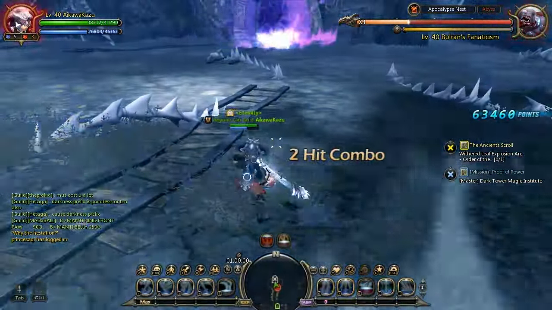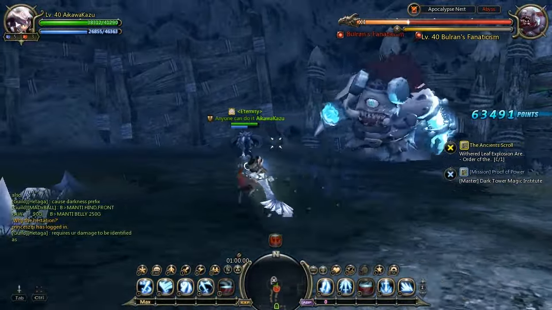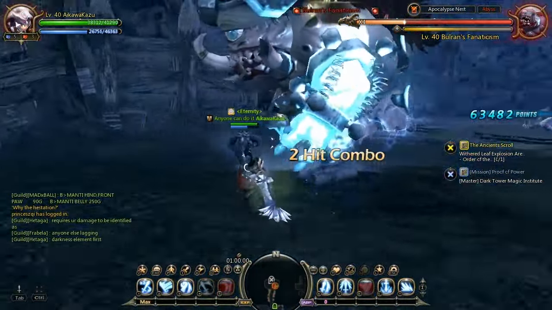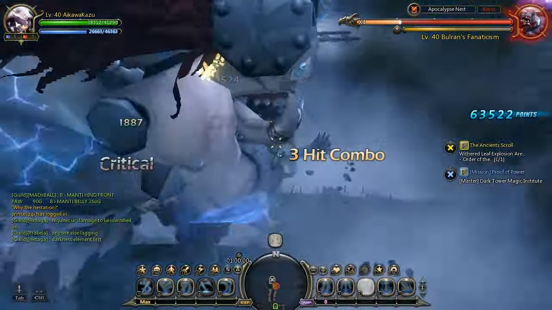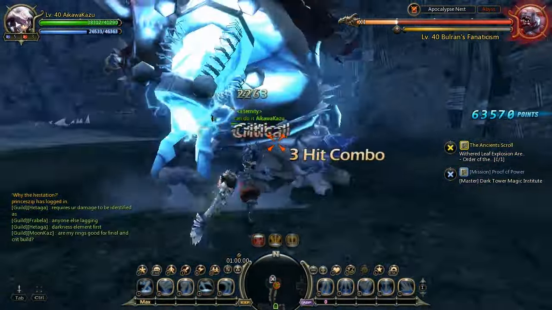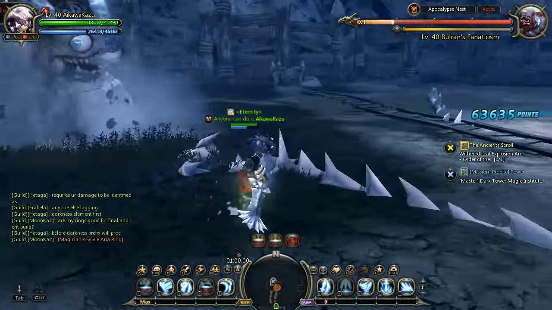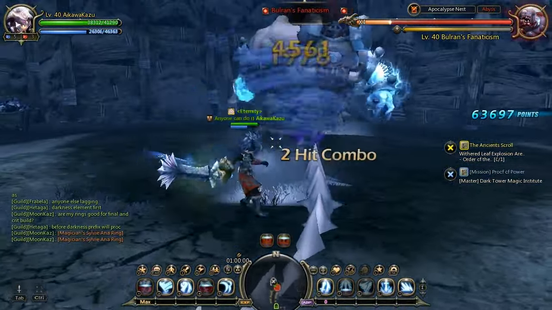So make sure you save your dodge and tumble for that, because if you get hit, it's easily 3 to 4k damage. So you don't want to lose health to a stupid skill like that. So make sure you save your tumble and dodge for that. Right now I've successfully dodged 2 of those fist pounds, so things are looking fine.